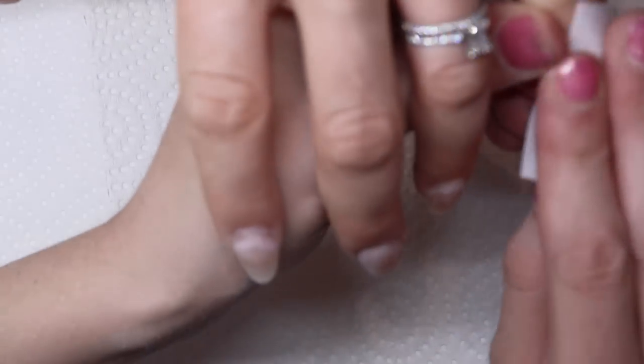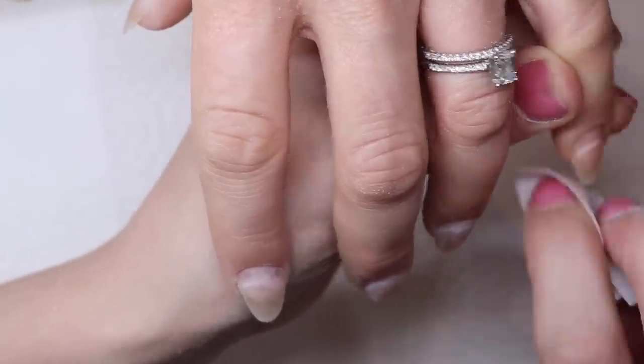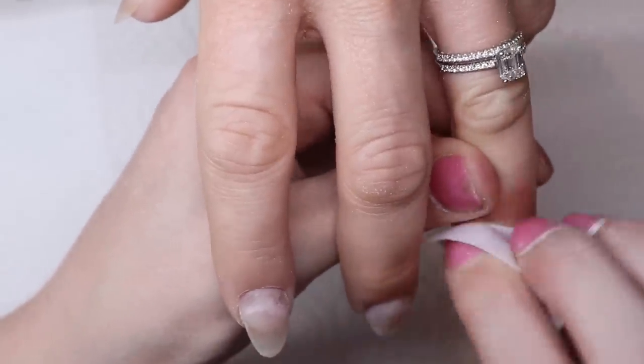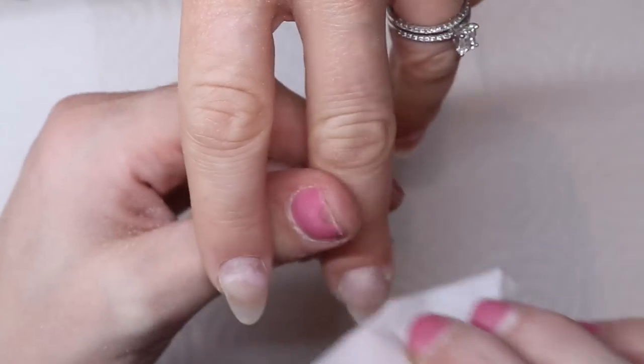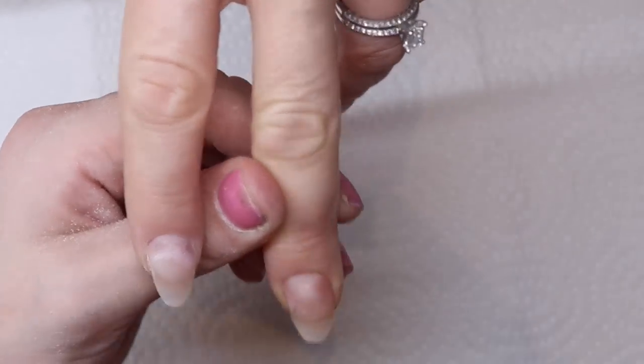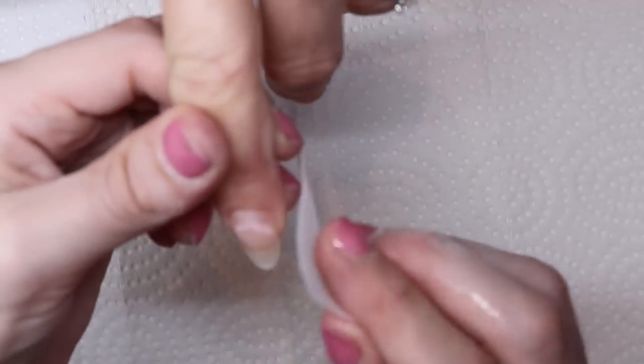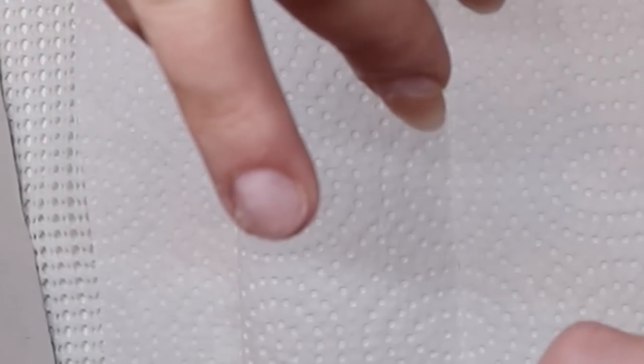And then I brush away all the dust, and then I'm gonna take a lint-free wipe and some alcohol and really, really get in there and cleanse all the dust away around the cuticle area and make sure there's no dust anywhere. Because dust also is a contributing factor to lifting. We don't want any lifting.